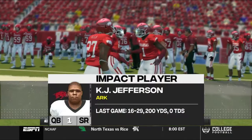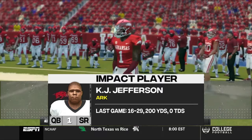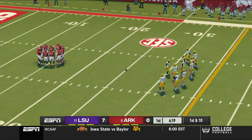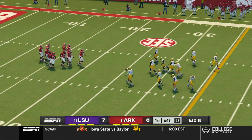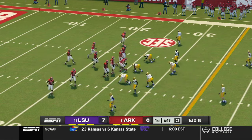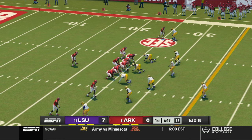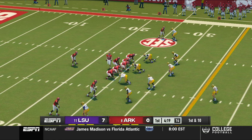Arkansas's coaching staff, the fans, I think everybody's been waiting to see this kid play, and here he is. Well, he's a star quarterback. He seems to bring everything to the table. The crowd, I think, senses he's ready to have a big day. And when your star quarterback feels good at playing at home and he gets off to a good start, some big things can happen for this offense.